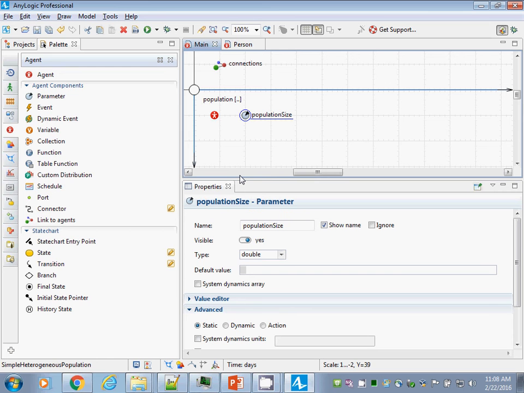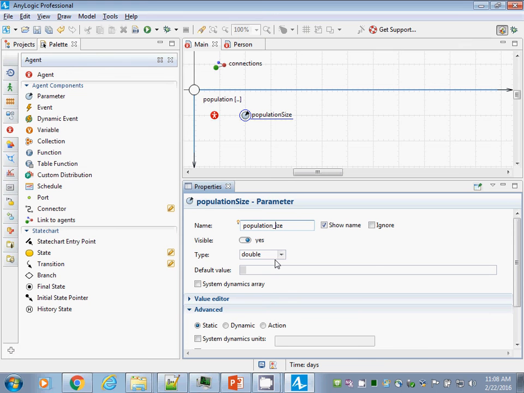Generally speaking, AnyLogic doesn't let you have spaces between things. This is conceptually two words, population, space, size, but it's not going to allow that. Java is a singularly unforgiving taskmaster when it comes to names. It is case sensitive, meaning it cares about whether it's upper or lower case, and it will not suffer spaces in its names, which is most unfortunate. There are two ways to get around that. One way is to use an underbar like that. Some people like that. The other way is what's called camel case, where you capitalize each new word. I tend to be partial to that.